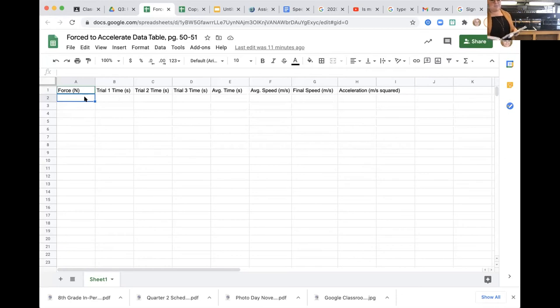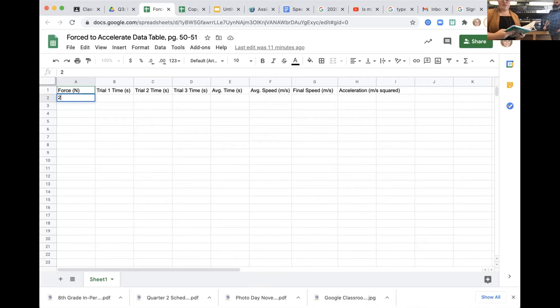So step 5 was to find the smallest force, which is what we just did. Step 6 is to add 0.5 newtons to the force in step 5. Mr. Henson and I both agreed it was 1.5 newtons. That was the smallest force to be able to keep the skateboard moving at a slow, constant speed. So if we add 0.5 to 1.5, we know that we're starting our first trial with a force of 2 newtons. In your data table, make sure that you write 2 right there.